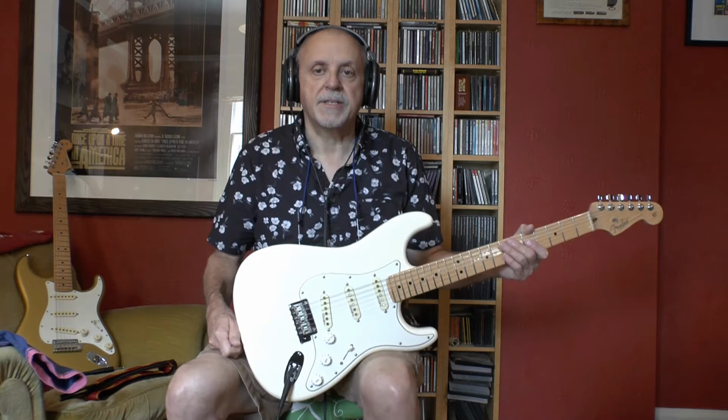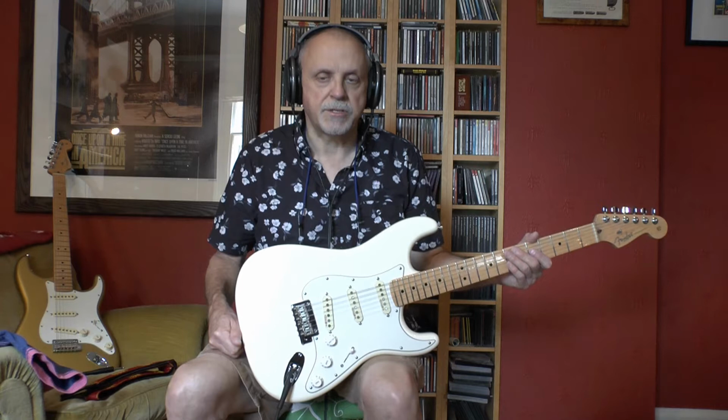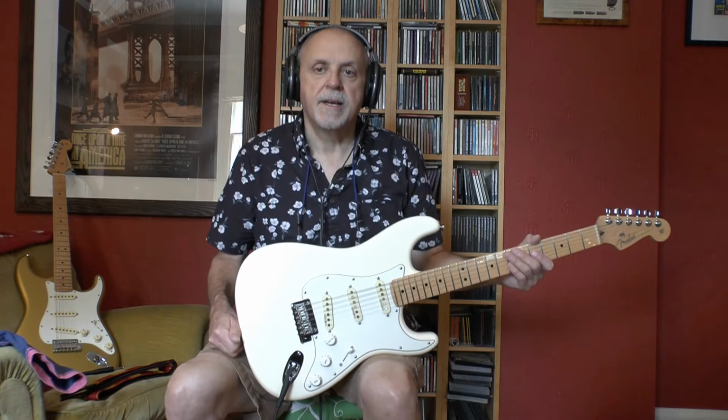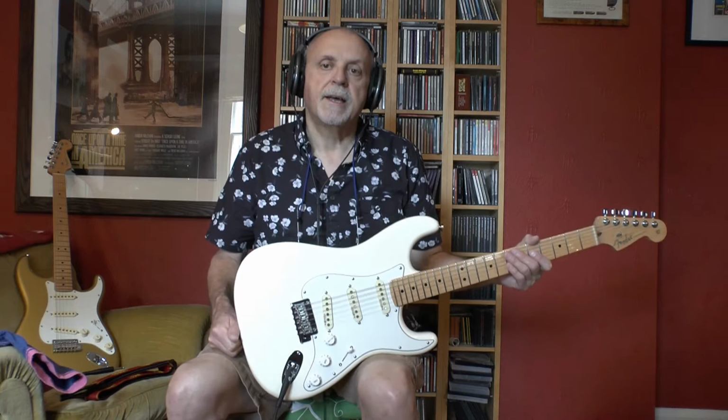I'm going to talk about tuning first. Robin Trower uses 10 gauge strings on his Strat, and he tunes down a whole tone to get a beefier sound. A number of guitarists do that. I'm not going to do that because I've got 9 gauge strings, and if I tune down I might have to tweak the truss rod a bit and so on.